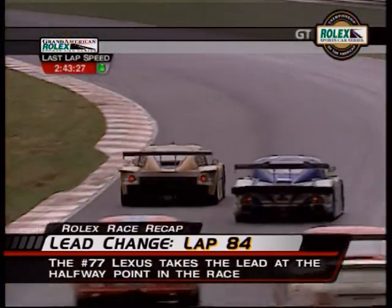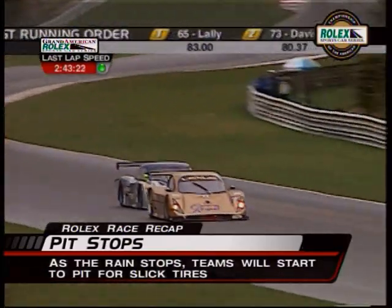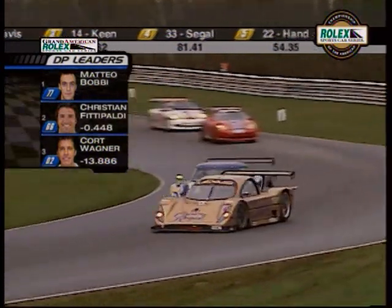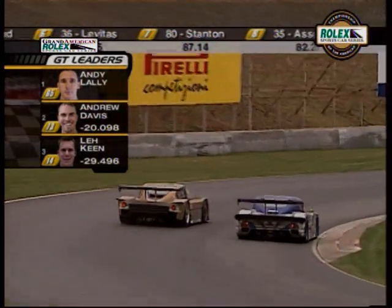But now I'll tell you what's going to happen with the shuffle. With Luis Diaz being out in the 0-1, the first one to go to slicks, he will be leading this race very shortly. Take my word for it. It'll be interesting to see his lap times as soon as he gets those Hoosier slicks up to speed.